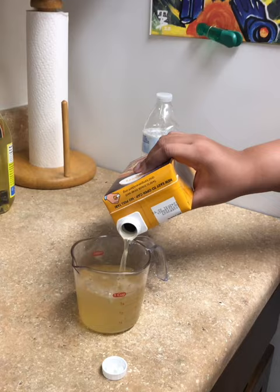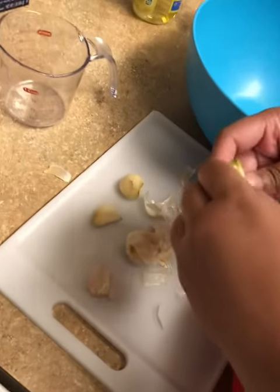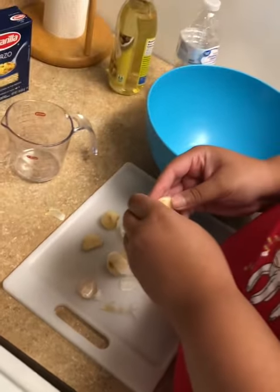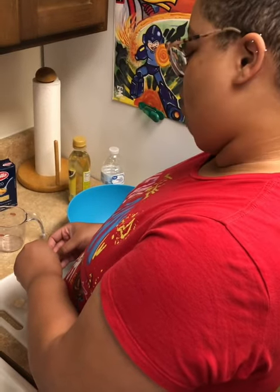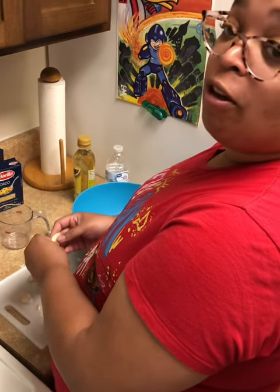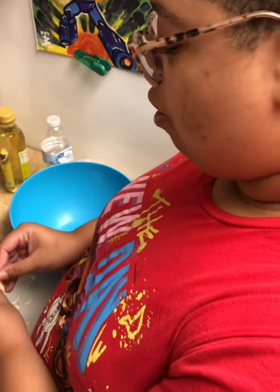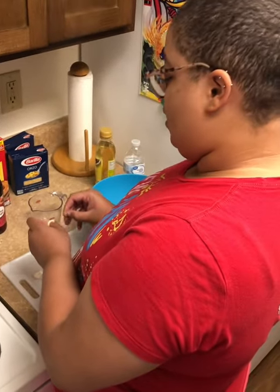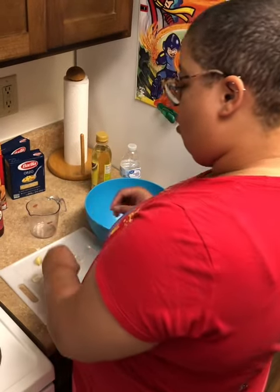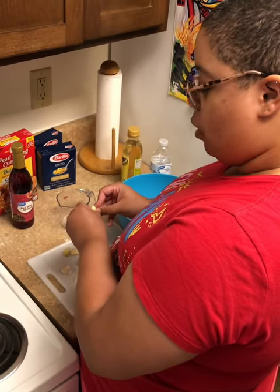So the orzo is made in chicken stock. Then we're sitting here ready to wet roast garlic, so we're going to mince up some garlic. This is the controversy of this video for real. The recipe lists four cloves minced garlic and red wine vinegar, but it doesn't actually say what to do with it. A lot of people have gotten together online, and we've reviewed even the original chef's blog when he created this recipe. The best anybody can guess is that the minced garlic goes with the roasted kale, and the red wine vinegar is used to dress the orzo salad. So that's what we're going to go with here.